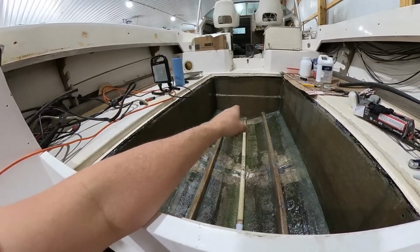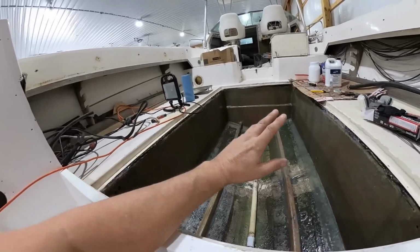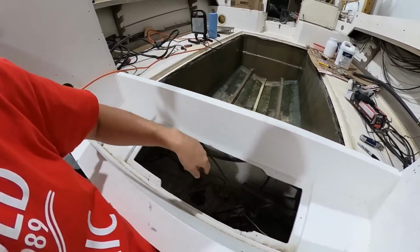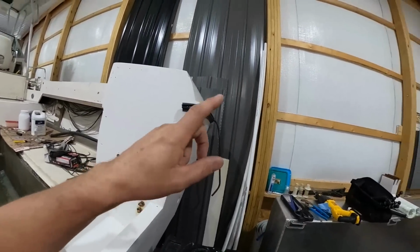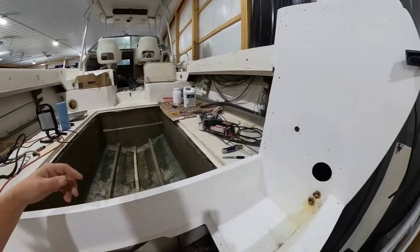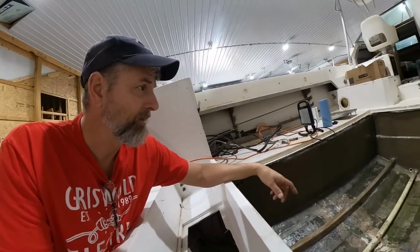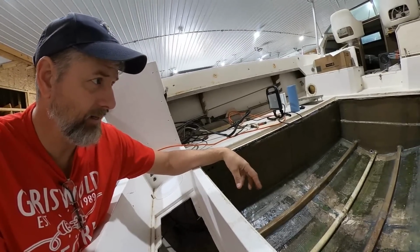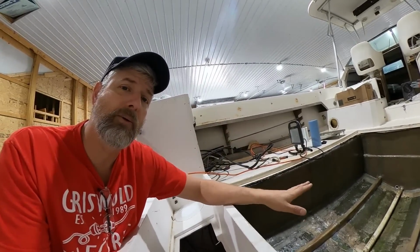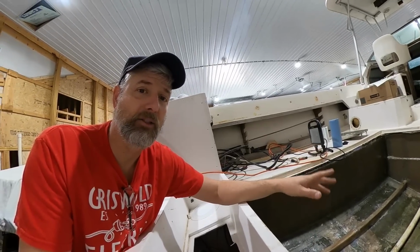Yesterday, we put the coupler in there and thickened resin that in, and then we cut all our holes and resin those in. So today, we'll be putting this pipe in, just running it from there down to here. I have some left over from other projects that I was doing for some of the neighbors, so that's going to work out great. Number one, I get to use that pipe up, so that's good. But we'll get that in here, and then we'll thicken resin it. If everything works out, we'll thicken resin the rails and drop the plywood down on top of that for the tank, and we'll screw that in, and we'll let that dry. So we'll be in a good place.